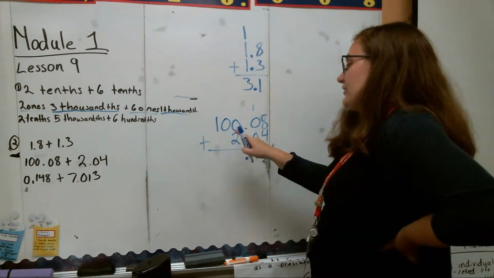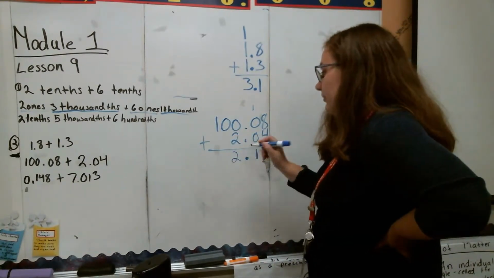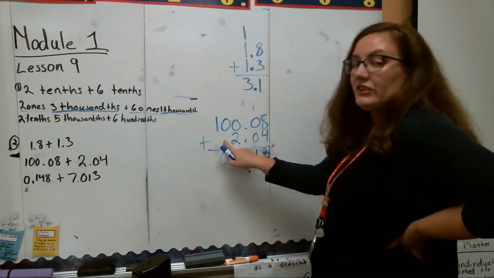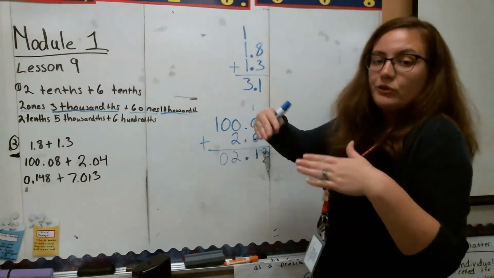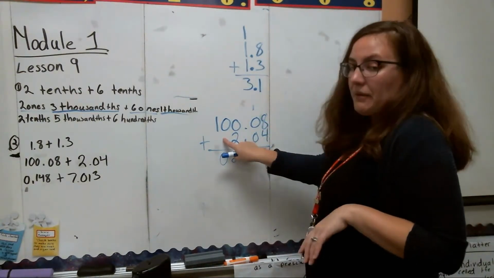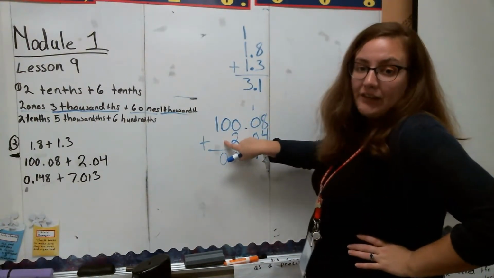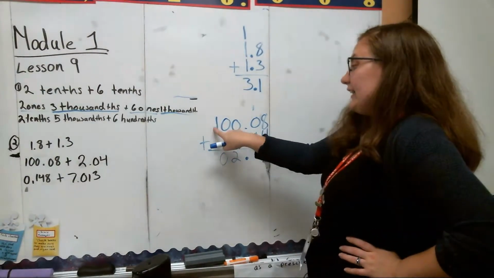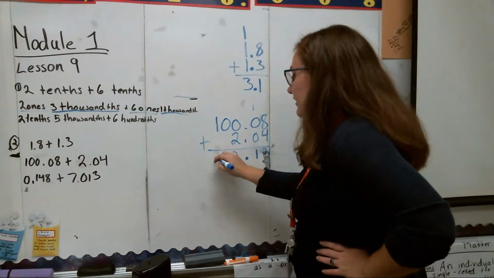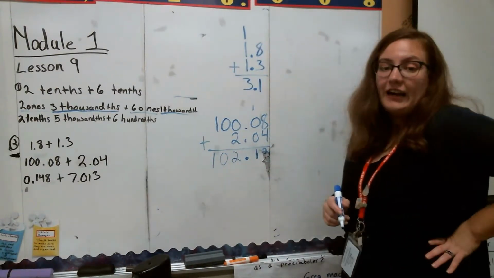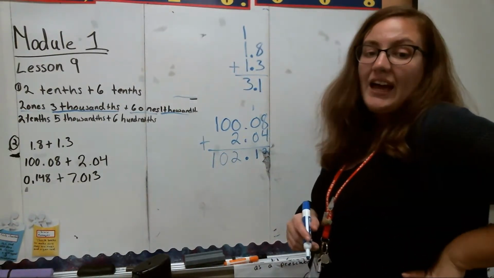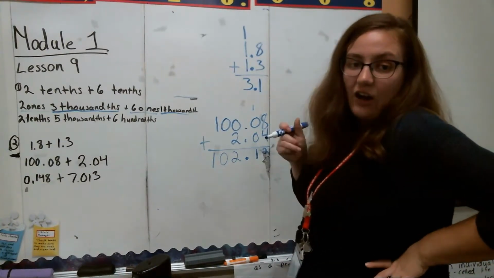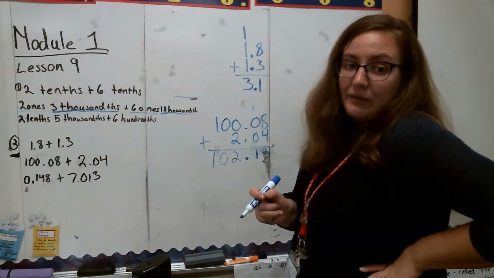Finally, I have 0 plus 2, which gives me 2. 0 plus 0 will give me 0. If you ever don't see a number there, don't try to move stuff over. Just remember that if it's an empty or blank place value, then it's just going to be 0. So 0 plus 0 will give me 0. And finally, 1 plus 0 will give me 1 for a final answer of 112 and 12 hundredths. So if you got that answer right, awesome job. If you need help, please let me know.